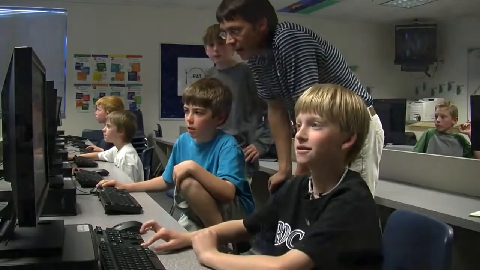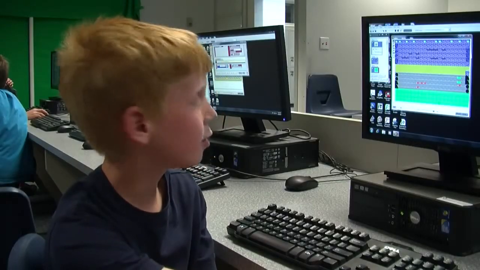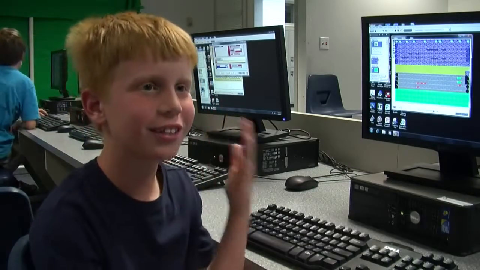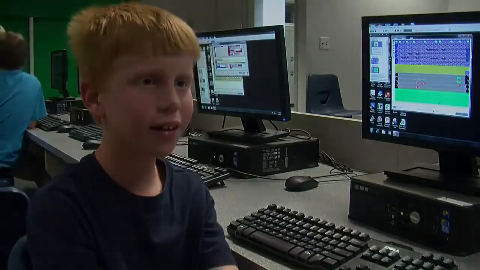Okay, so Game Master. I think this definitely helps them think and problem solve, because it's got to be sequential and logical, and if there's a problem here, it's got to be something that we did here, so they can figure that out. The computer doesn't make the mistake; it's what we put into it. So I think they're starting to figure that out. It's not like a one-day project where I can just do this in an hour. You have to put some thought into it.